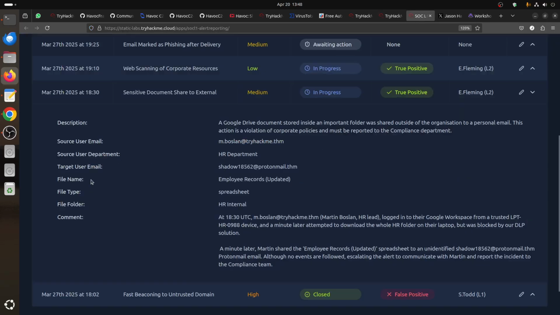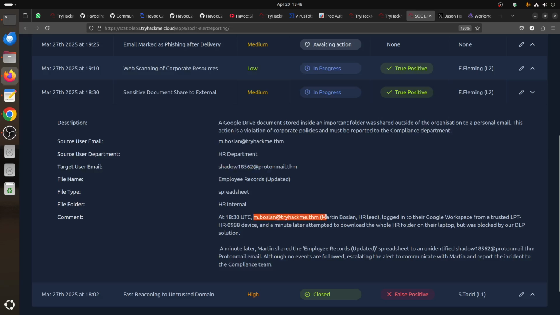Source user department, target user email. So we sent it to this, file name: employee record, type is spreadsheet, and the comment. This is at 18:30 UTC.